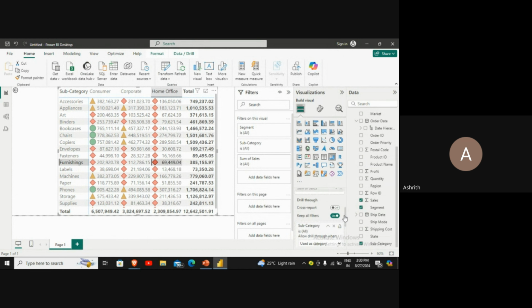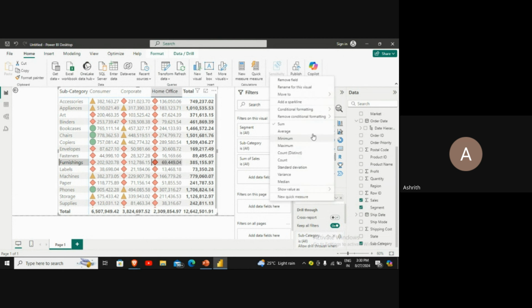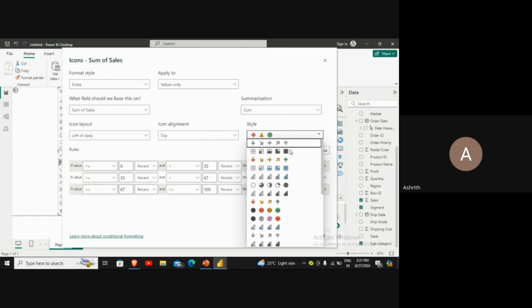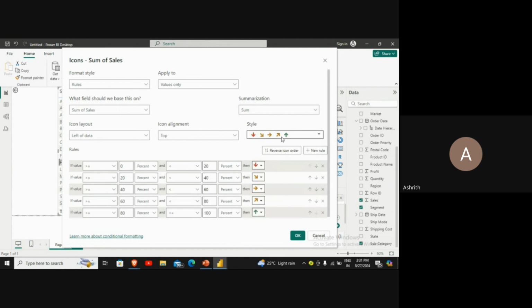There is an advanced filter that you can apply here. We'll go to conditional formatting. We'll press icons. So in this pop-up window, you can choose any of these icons. So I'll just choose the arrow icon data set, right?